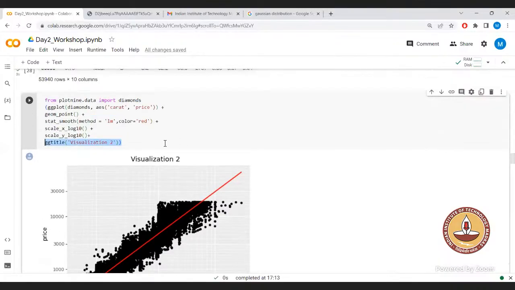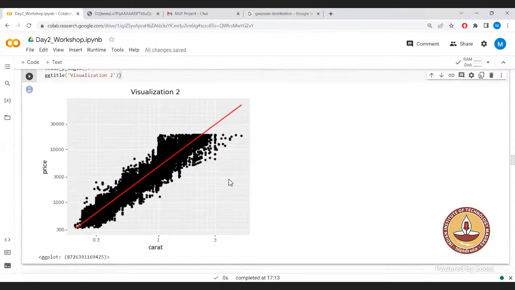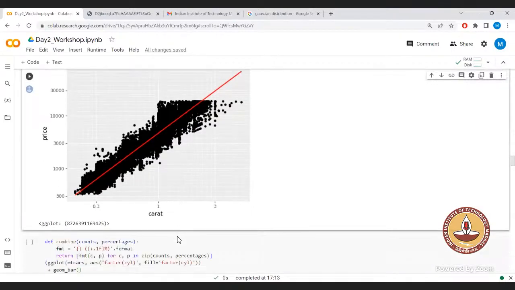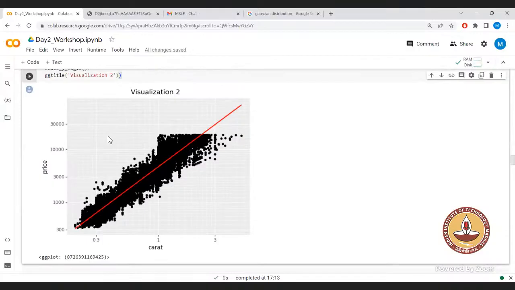That's what I said: in this workshop, if you see the code, it will be very difficult to understand what I am doing here. But this is what I'm using to plot this, and what I'm getting out of it is that there's a linear relationship between carat and price. If my diamond has high carat, then it is more likely that the price will be higher.